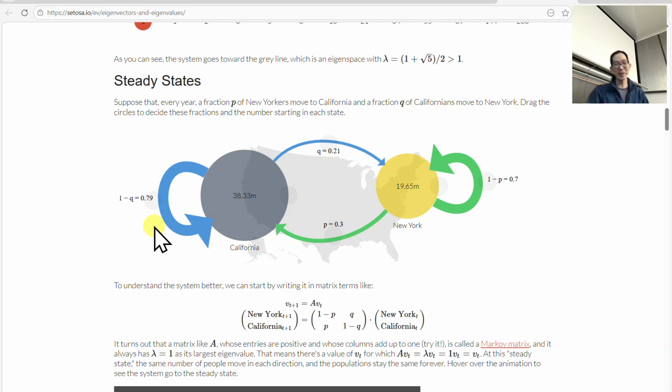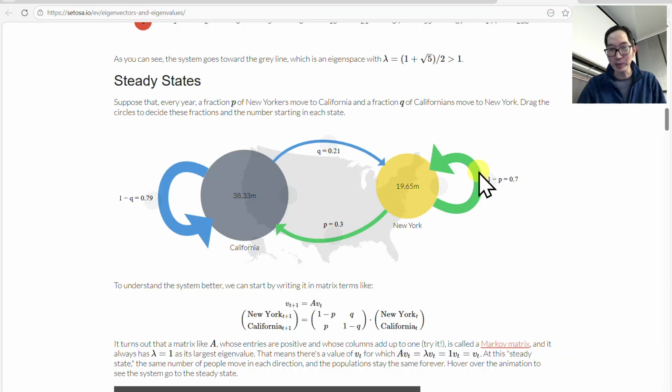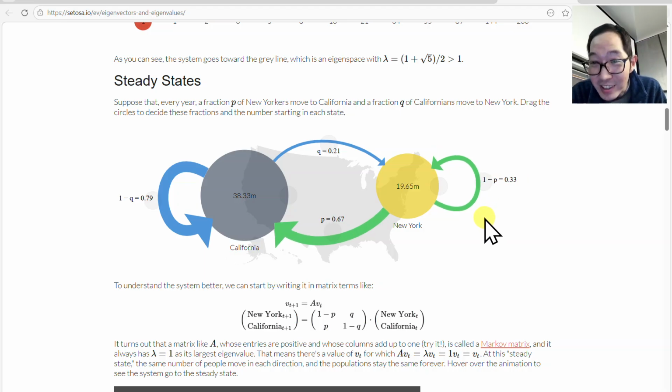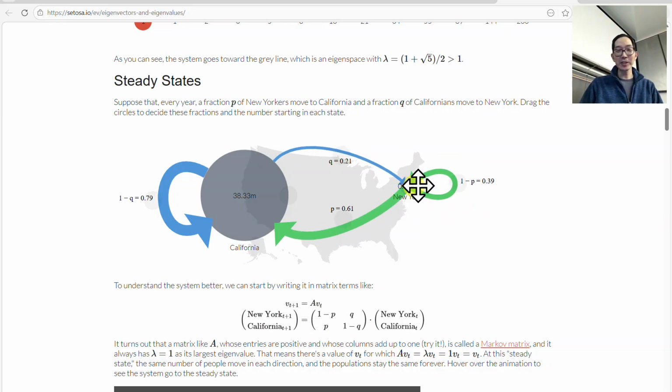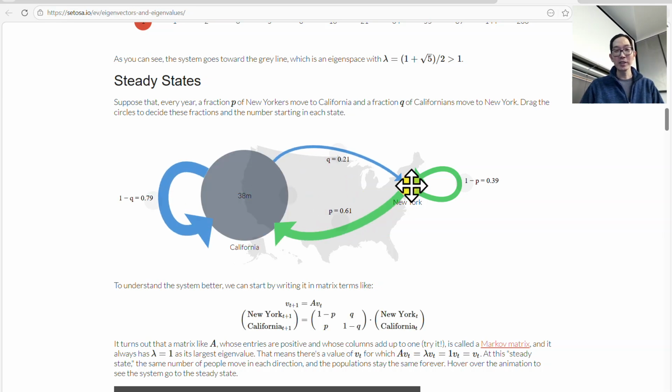Okay, and then over here we want to say 40%. So if we start off at state 1, 40% probability of remaining in state 1. So I'm going to shrink that down to, yeah, I had it. Okay, 0.39, I think. All right, and we can start with different amounts. I can start off with a tiny number, and I think the max over here is 38. I can also shrink it down to something.